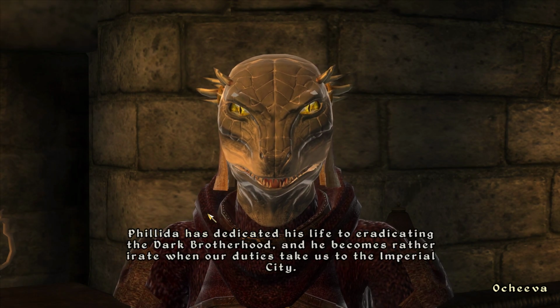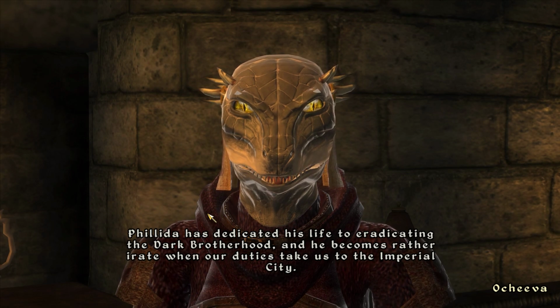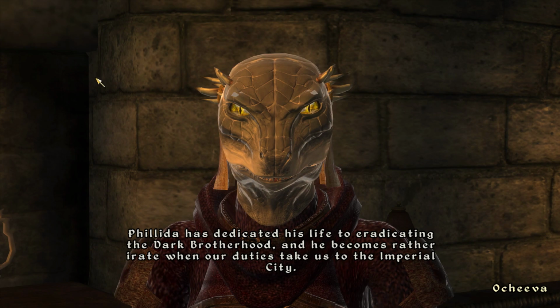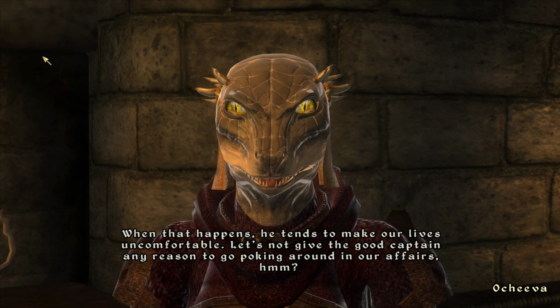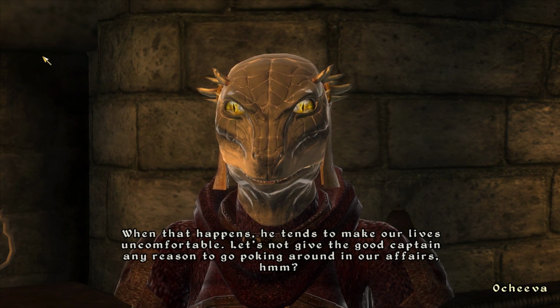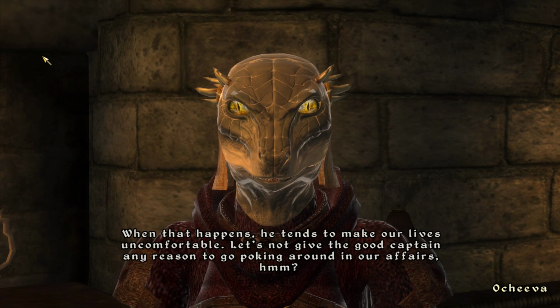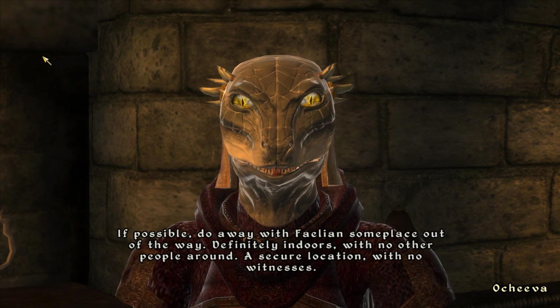Philida has dedicated his life to eradicating the Dark Brotherhood, and he becomes rather irate when our duties take us to the Imperial City. When that happens, he tends to make our lives uncomfortable. Let's not give the good captain any reason to go poking around in our affairs, hmm? If possible, do away with Phalion someplace out of the way.